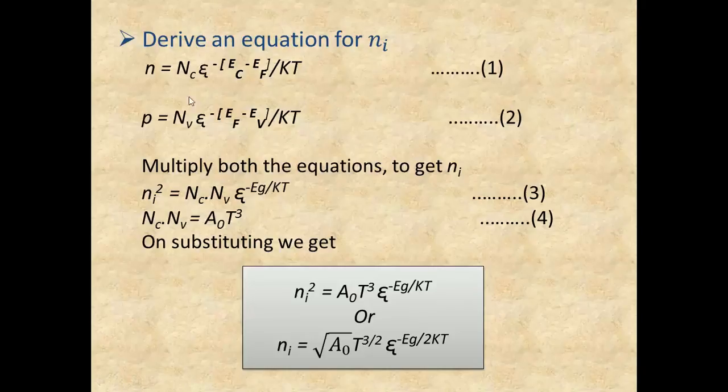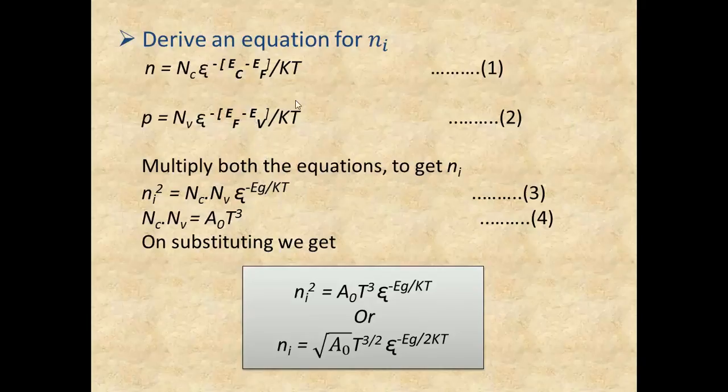It's very simple. See here, electron n is equal to this formula. This I've already shown in the previous slide, and the very same for holes also. If you multiply both the equations, you get n base I. So n into p is equal to n base I square, and that is a multiplication of 1 and 2. We get this. Now why I have written minus E base g is because E_F is cancelled. So when it's EC minus EV, this is just an energy gap.